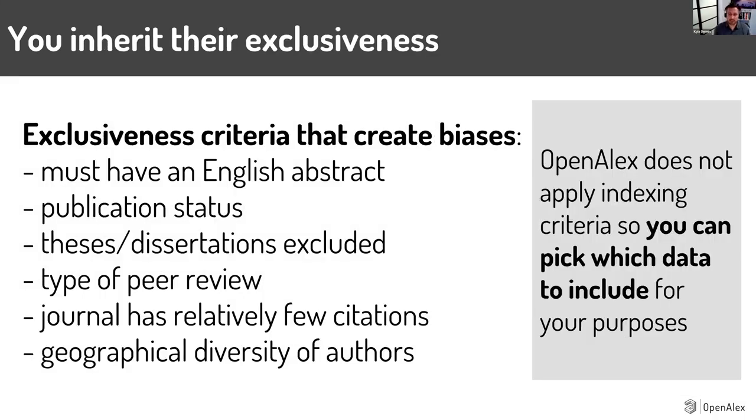But most importantly of these, and I think this is really important to spend some time on, is that when you use these other databases, you are inheriting their exclusiveness and their biases. And here are a few of the indexing rules of a couple of these different databases that actually result in biased research analyses. So: must have an English abstract.